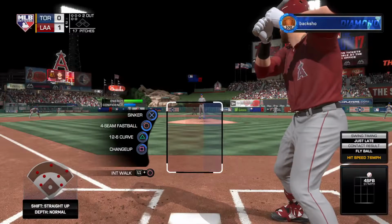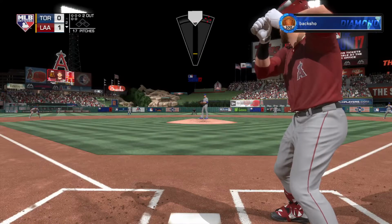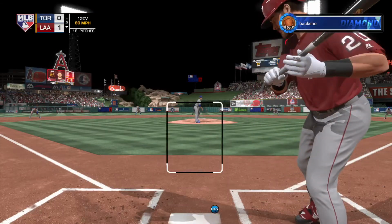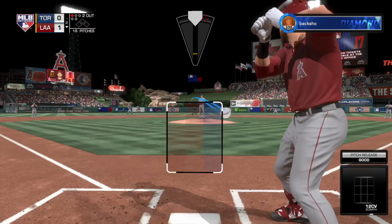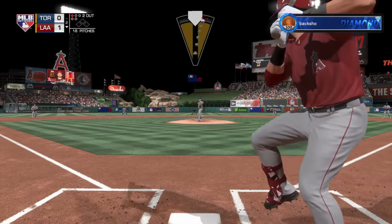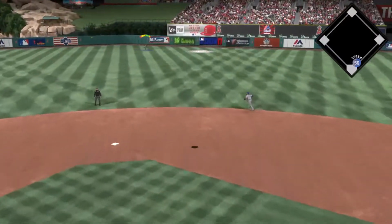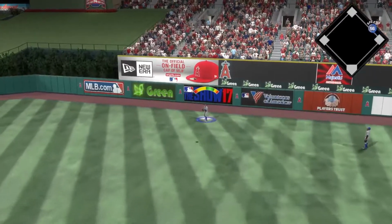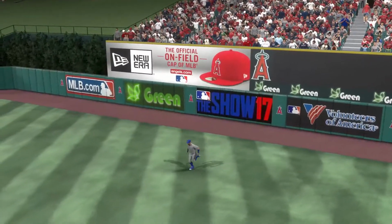Set to get his evening at the plate started, Ryan Schimpf. And it's been a real struggle for him with the bat so far this year, looking to get things turned around in a hurry. And this one's not close. It's in the dirt for ball 1. Pulled toward right center field. Pilar's there. And that ends the inning.